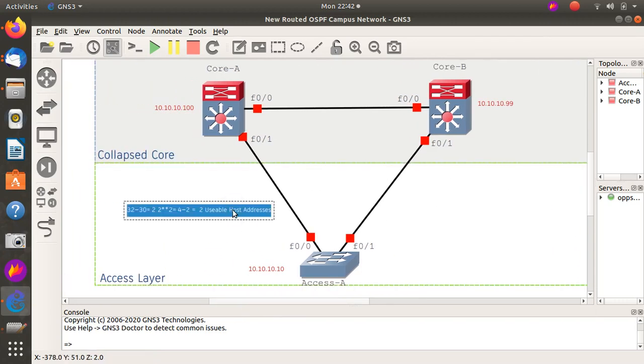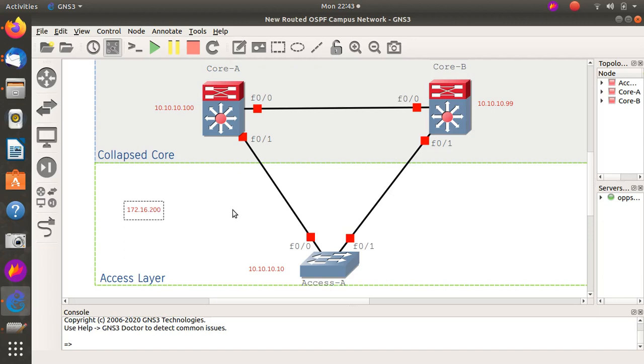So let's select a subnet. I want the subnet to be quite interesting. I'm not going to use anything in that family of the loopback. I want the loopback to be unique. So why don't we select 172 and let's use, for example, 16, and let's call it a 200 network.